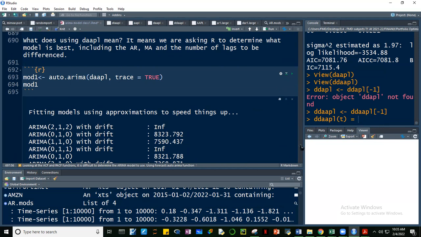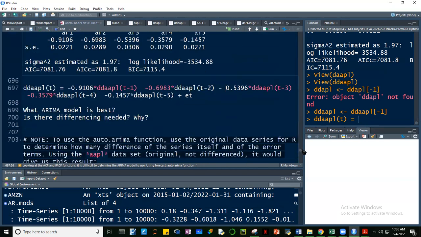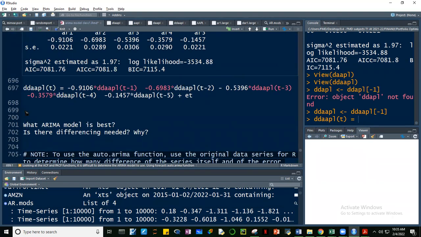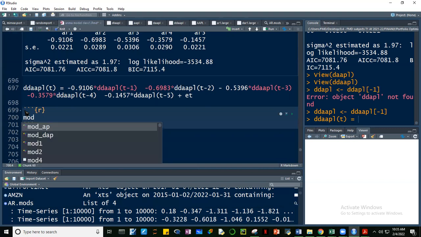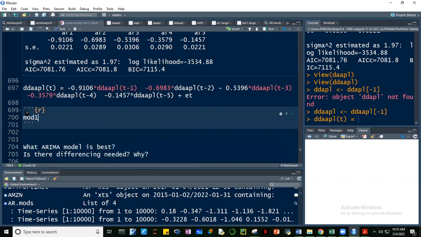Tapos tingnan nga natin, guys, I hope nakakasunod kayo, ha? Okay, tingnan natin model 1 residuals. Tapos kunin natin yung ACF nito. So yung model 1 natin, this is your double differencing na may second differencing na Apple.